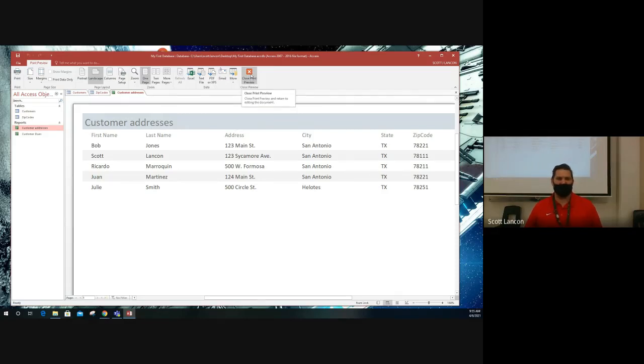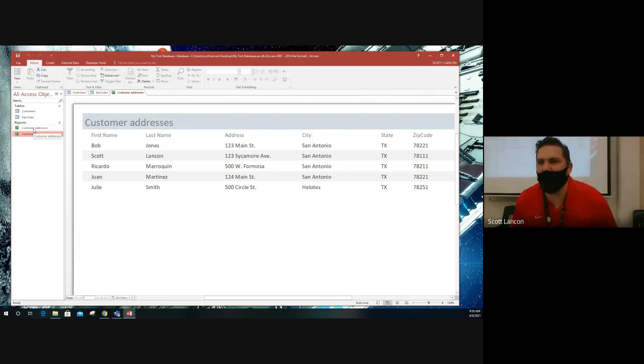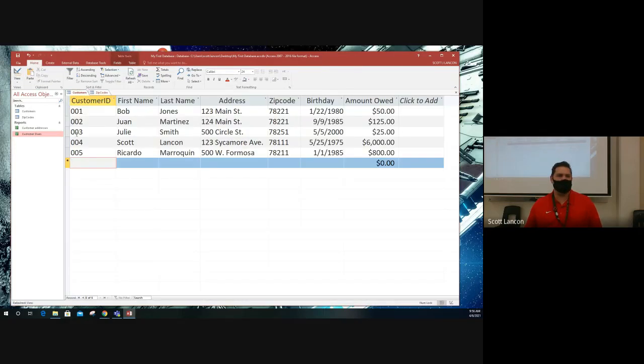So every time you need some new information, just pull up the report again and pull the information, and all of these reports that you create are just there. They're just waiting for you to pull them up and ask for them. So it's not like you have to reprogram them every time like you possibly would in Excel. Every time you want to do something, they are there just waiting for you to pull them up and see what's new. All right, let's go ahead and close out this customer address form.